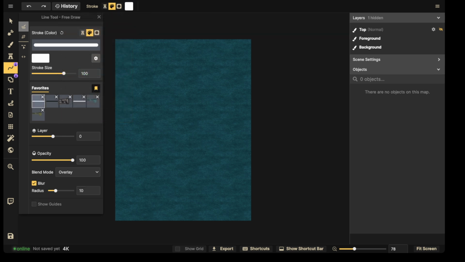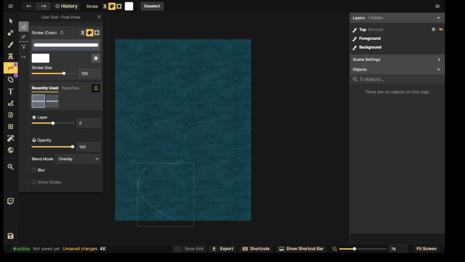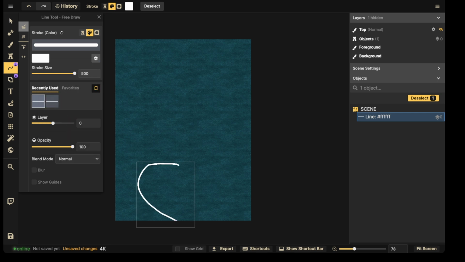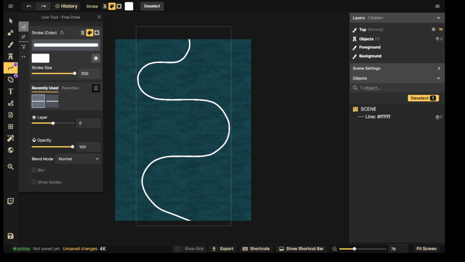And so what I'll end up doing is creating this kind of meandering feel to it. Oops, I noticed I got a blur on. Why don't we change these blend modes here. There we go, full size. And I'll use a path to kind of create the windiness of the road.